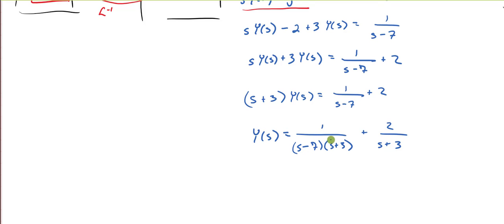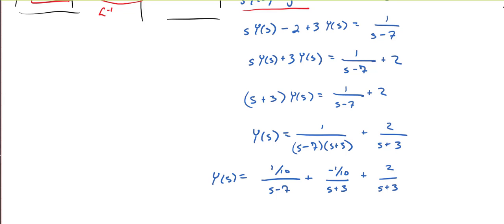We'll explain more of this as we go along, but right now what I definitely need to do is go ahead and separate this fraction through partial fraction decomposition so that I have the two factors separated by addition. So I can rewrite this as y sub s is equal to 1/10 over s minus 7 plus negative 1/10 over s plus 3 plus 2 over s plus 3. So folks, if you're rusty on the technique of partial fraction decomposition, you're going to want to review that because we're going to be doing it over and over again in these Laplace transforms.